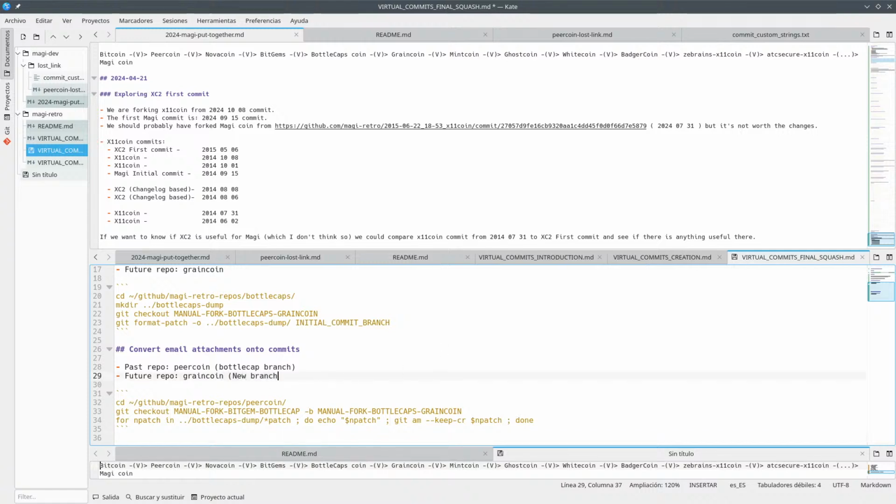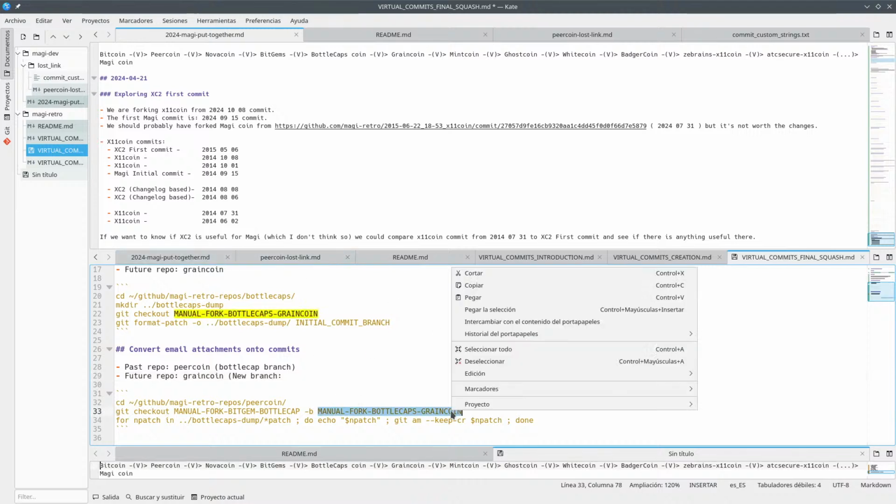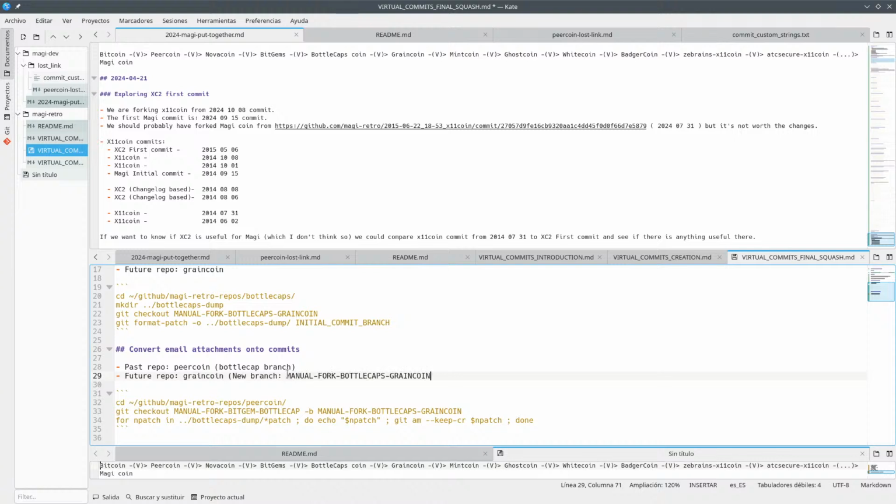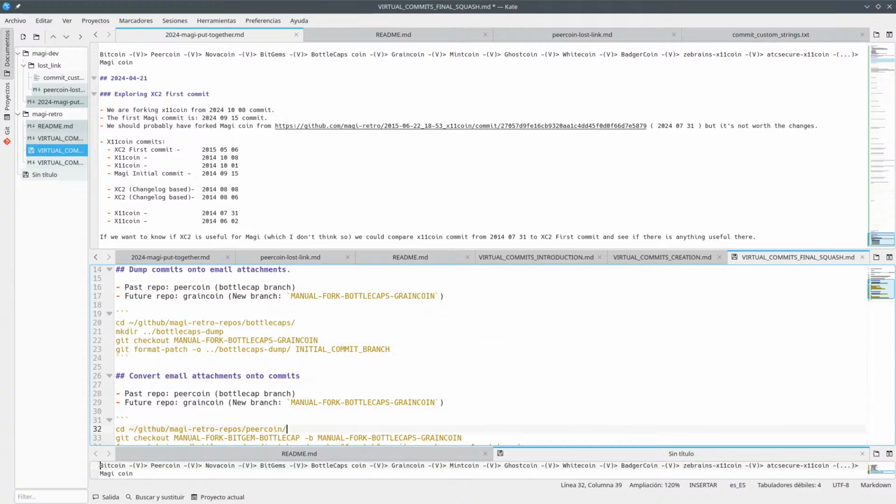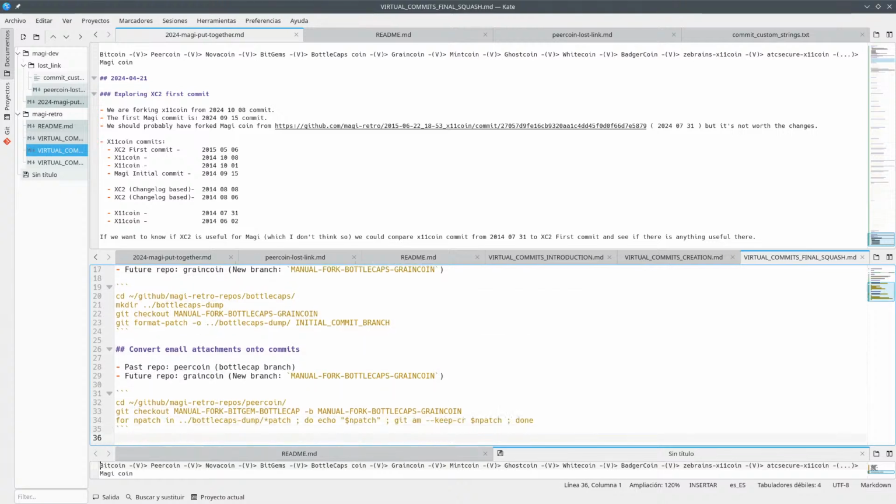So this is new branch, annual fork, bottle cap screen coin. Yeah, that's what it is. And that's it. I mean, I think we have finished here.